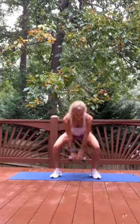Get that butt back as you squat down. It's going back behind you so that those knees stay behind your toes.